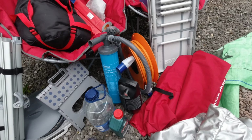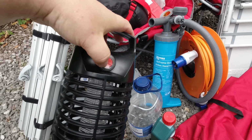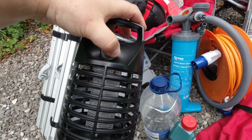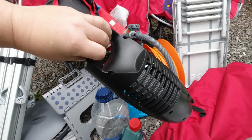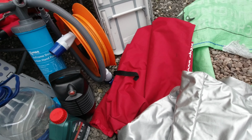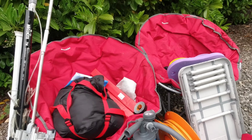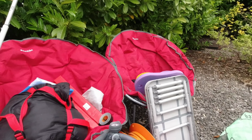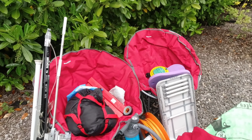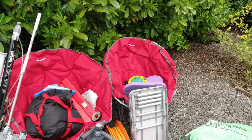We've also got this, which is a rechargeable bug zapper. As you can see, there's a bug in it, so it does work, and it does need charging. So that charges off the onboard USB ports that we've got. We've got two red bags. These are the carry bags for the red Euro hike bucket seat chairs. These are really, really comfy, but they're also really light.